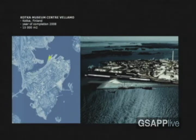Of course this is one side of the project, but however the Ministry of Culture and the museum organization, there was a kind of steering committee above all of this, and some politicians made the final decision in 2004-05 that this new maritime museum is to be built in Kotka in this city. And that was the background of the wholeness of what I will present to you now.